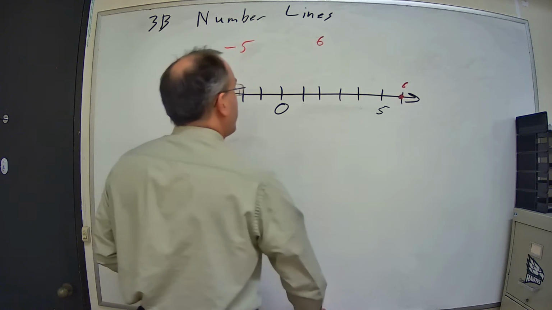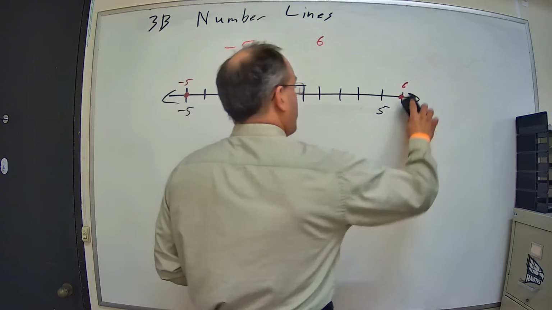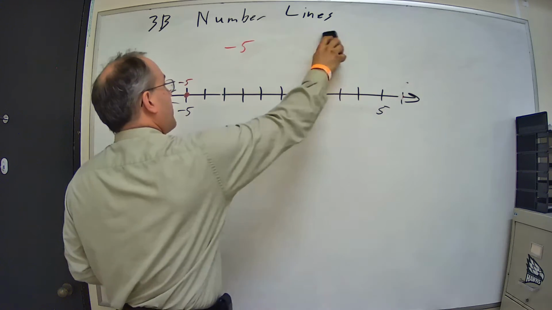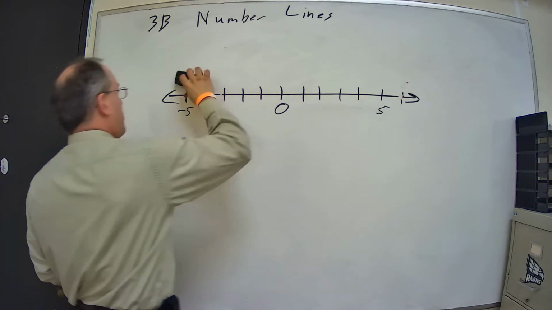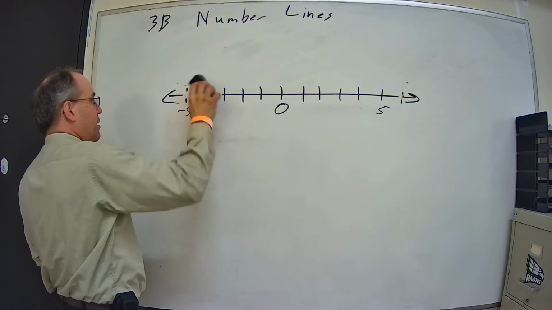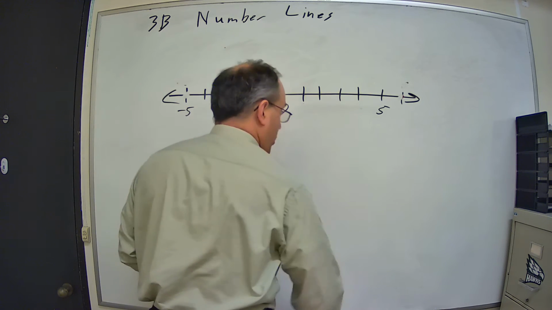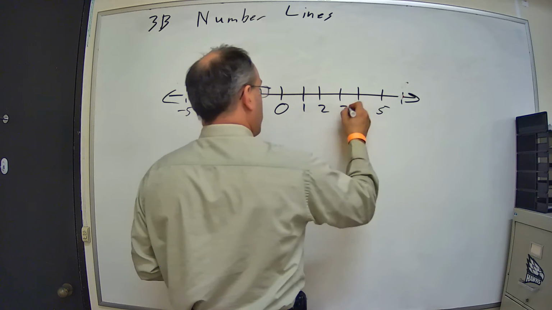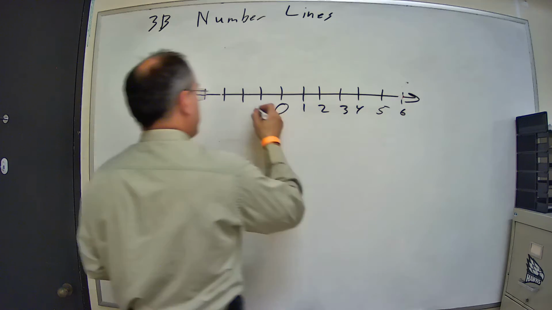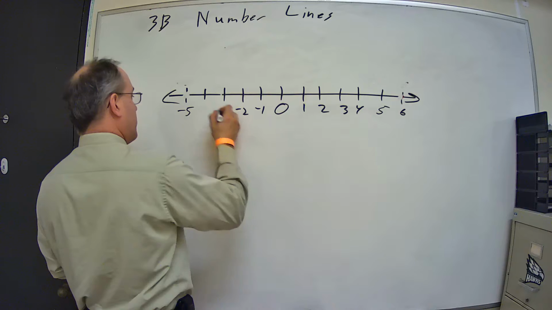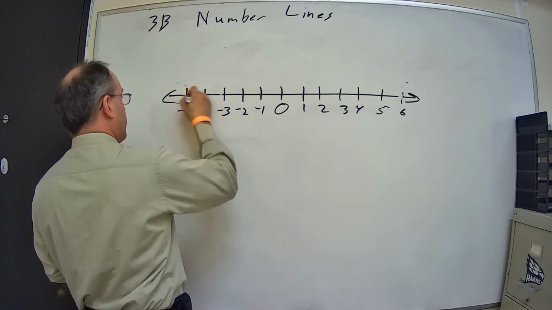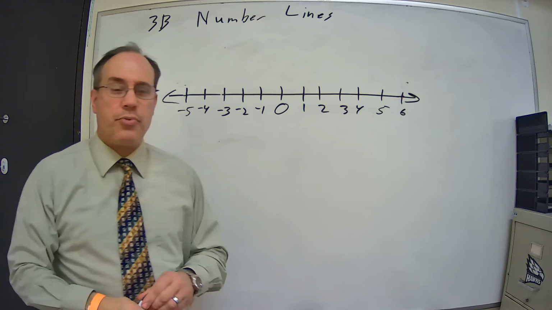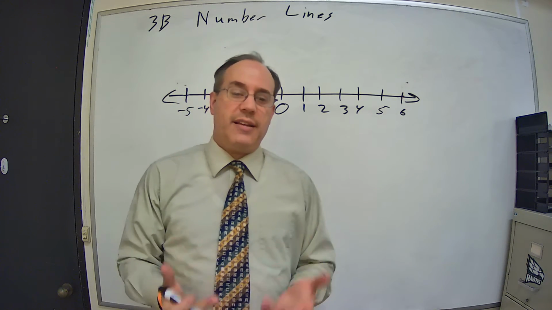Now, let me draw, I'm going to put numbers back on. I'm going to get rid of these that I just drew, because most people don't really have problems with putting integers on a number line. That usually works out pretty well. Where they tend to run into problems is with decimals.